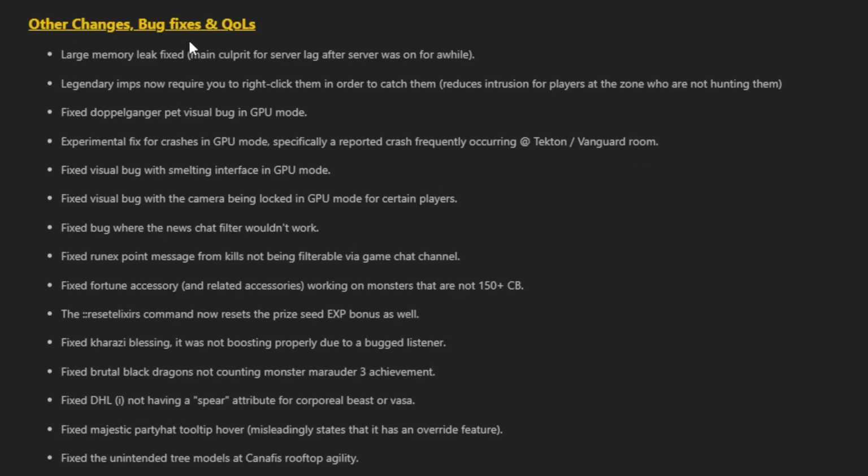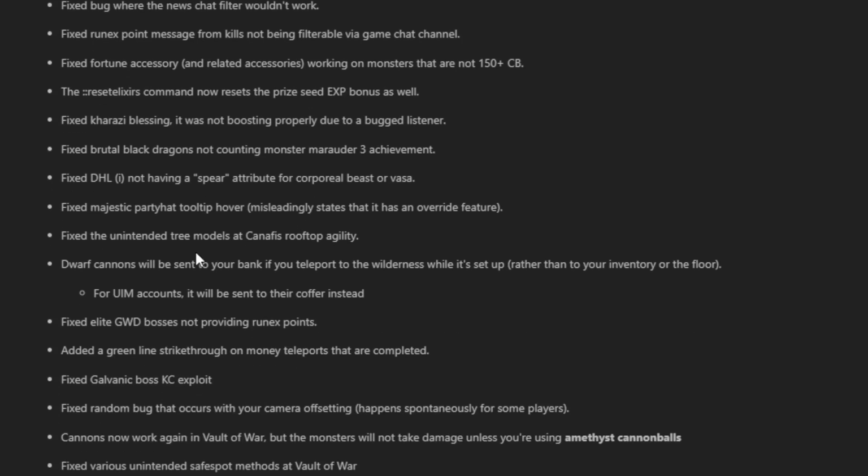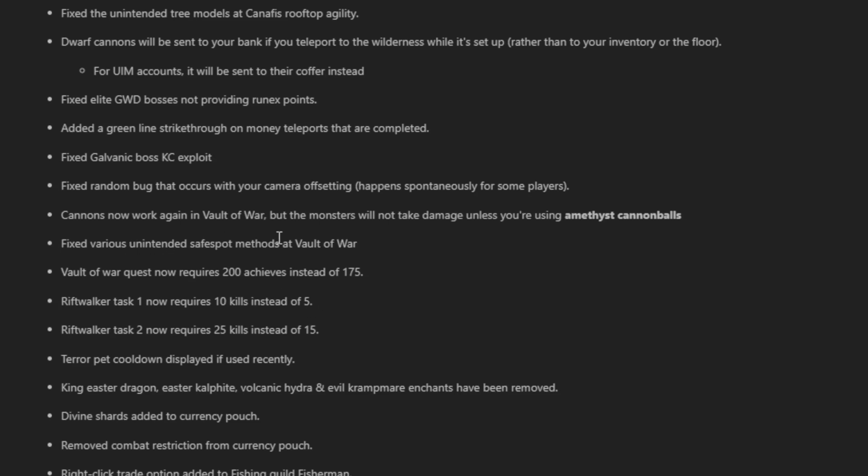Other changes, bug fixes, and QOLs. The very bottom of this update post, a bunch of bug fixes and other cool stuff. Reset Elixirs command now works for prize seeds. Dwarf cannons are now sent to your bank if you teleport to the wilderness, or for UIMs, it's sent to your coffer. Tons of bug fixes. Cannons now work in the Vault of War, but monsters will not take damage unless you're using amethyst cannonballs. That's pretty cool.